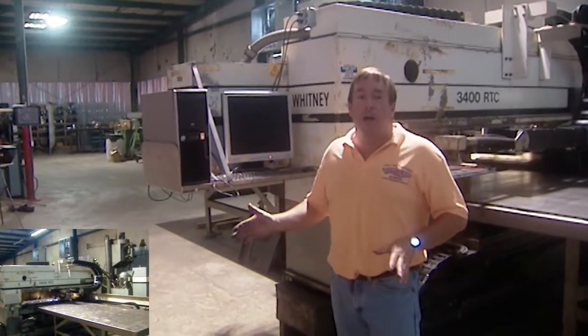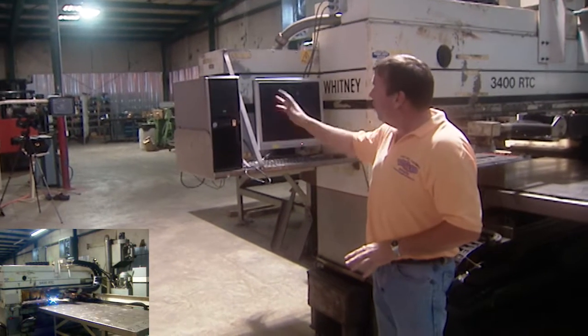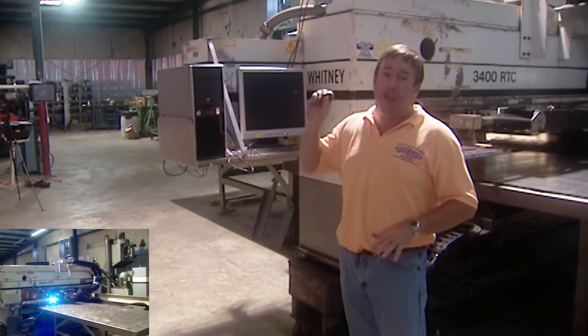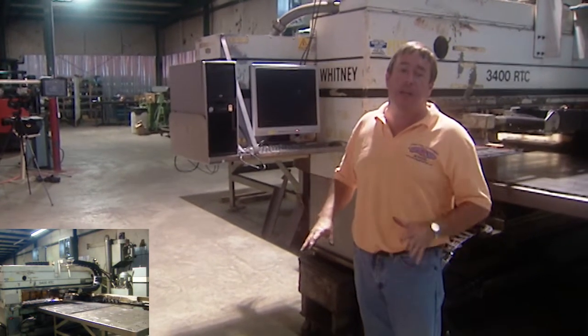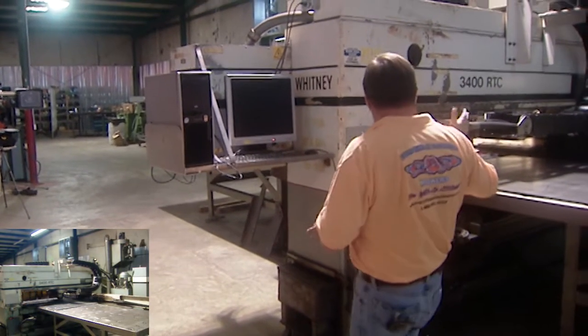The old way of running the Fanuc control was with a floppy disk. Now we've converted this over to a regular PC. We can actually be at our other factory where we assemble this, miles away, send it by the internet to what program we need, and everything's done here on a PC to add the programs that we're running. So we're going to go ahead and start this.